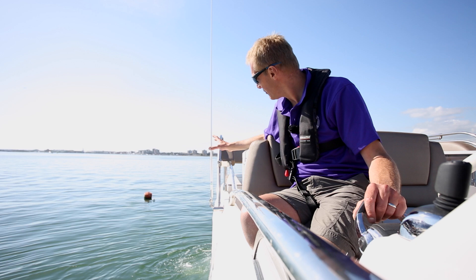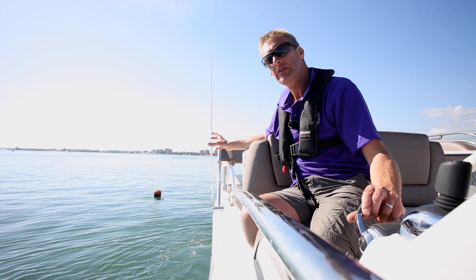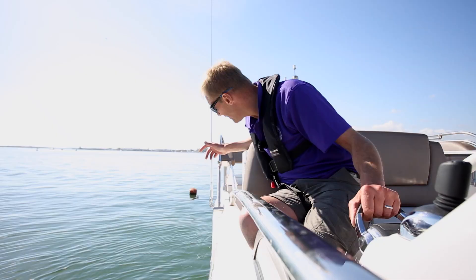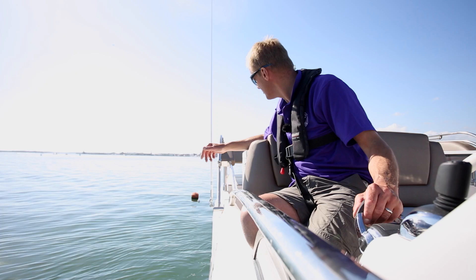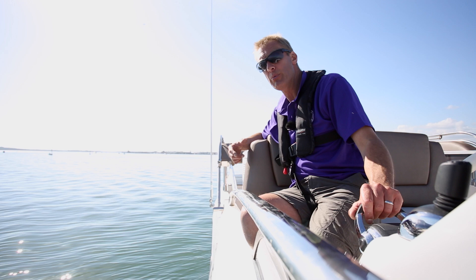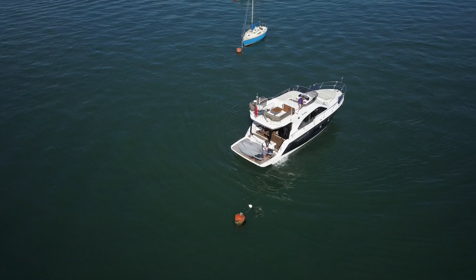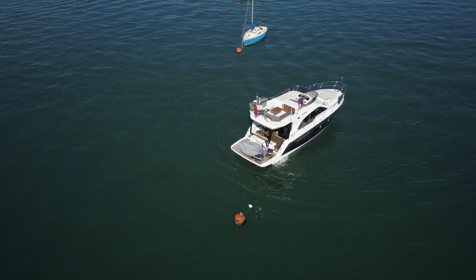My crewman's ready in the cockpit. We're going to reverse up with the starboard quarter against the buoy, ignoring the pickup buoy and just threading through the eye on the centre of the main buoy — so you can see what we'd do if we didn't have a pickup buoy. Nice and gently; I can lean out here, talk to my crew, and work my way up there. It's really quite civilised. If I'm single-handed and need to pick up a mooring buoy, I nearly always do a stern fetch and pick it up on the quarter — I find it much easier.